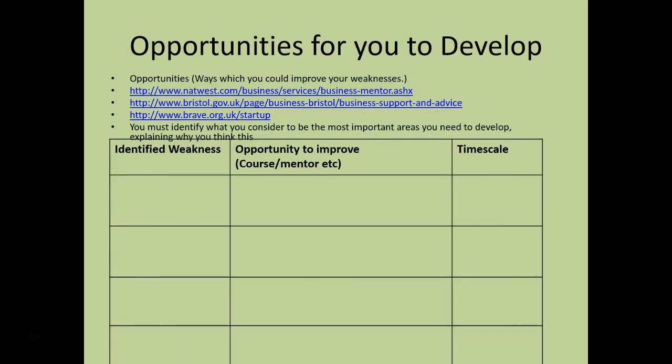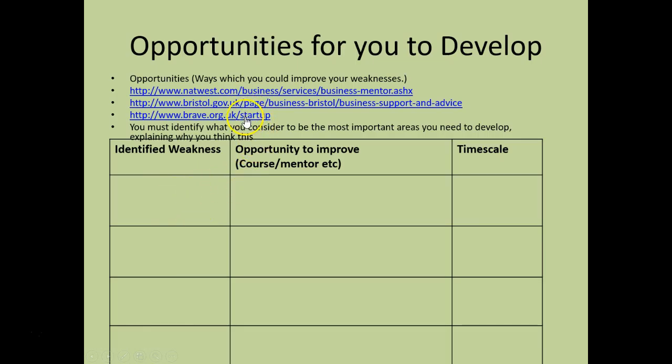To get higher marks, what you need to do is to make a table like this. All these links are on Moodle, and they're all basically local business initiatives which show you ways you can improve. So you highlight all 4 of your weaknesses there from the previous page. So let's say I had a time management issue.